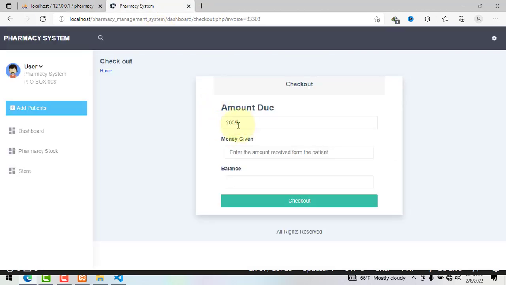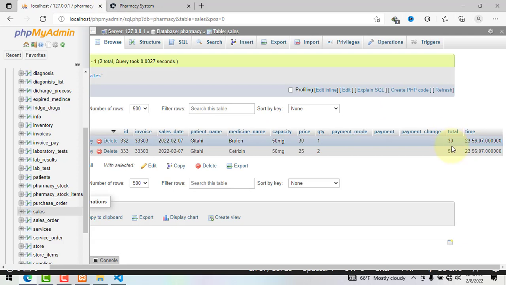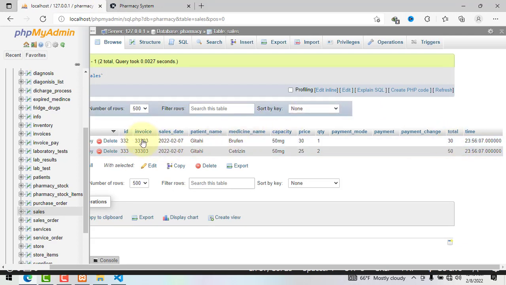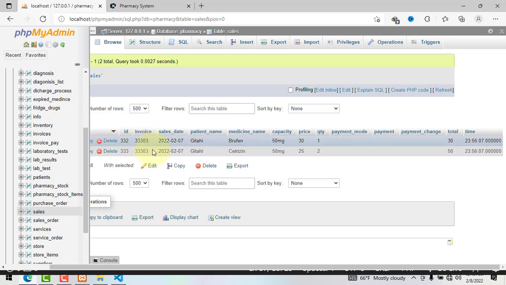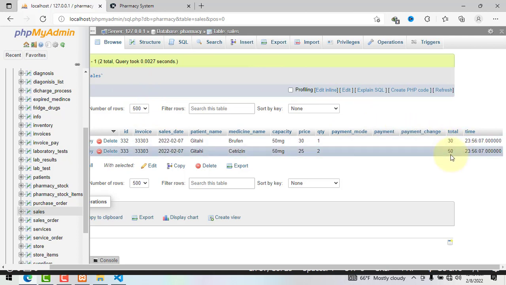What we want to get here is the sum of these values that we have here, where this invoice number is this. So we want to sum the values in this column where the invoice number is the same, or where the invoice number is this number that we have here. In this case we expect to find 30, or if we have more, we expect to get the sum of that specific column.